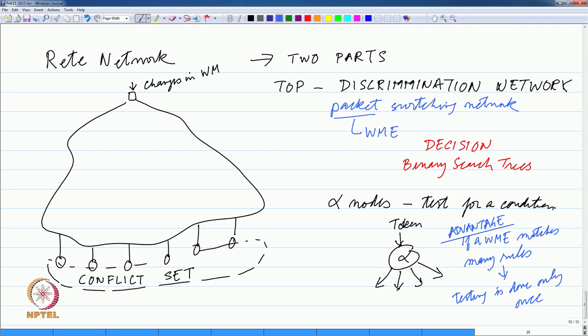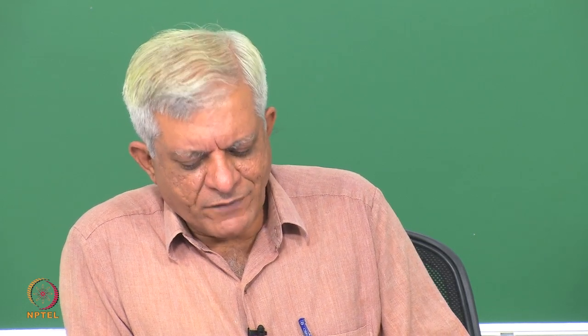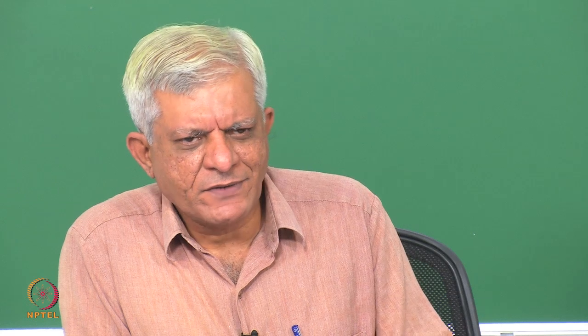The other plus point comes from the fact that we are only looking at changes in working memory essentially, which means that whatever is hanging at the bottom of this network will continue to hang there. So, when I say hanging, I am just using my own visualization method. It is the rules which have already received matching data. So, just imagine that we are starting this whole process when working memory is empty. So, we only have the network and obviously, there is no data. So, nothing matches. So, there are no rules in the conflict set, but as you keep putting in the working memory elements one by one, they keep traveling down this network and eventually when enough data has collected for a rule to match, then a rule is created at that point essentially. So, these are rule nodes which are created when matching data is found essentially.